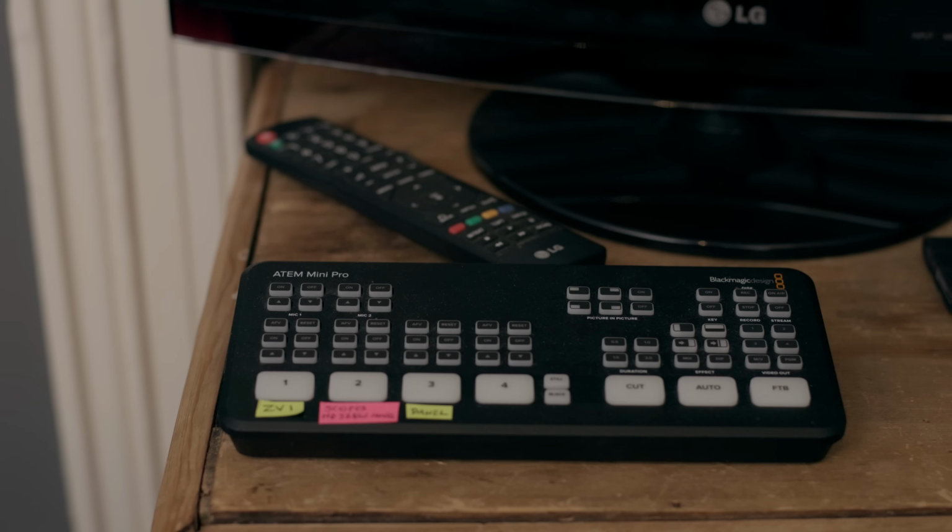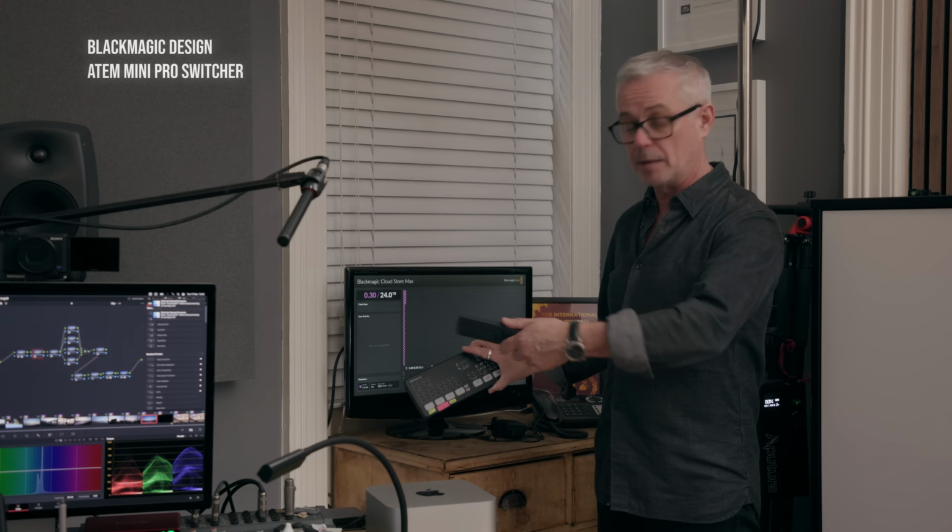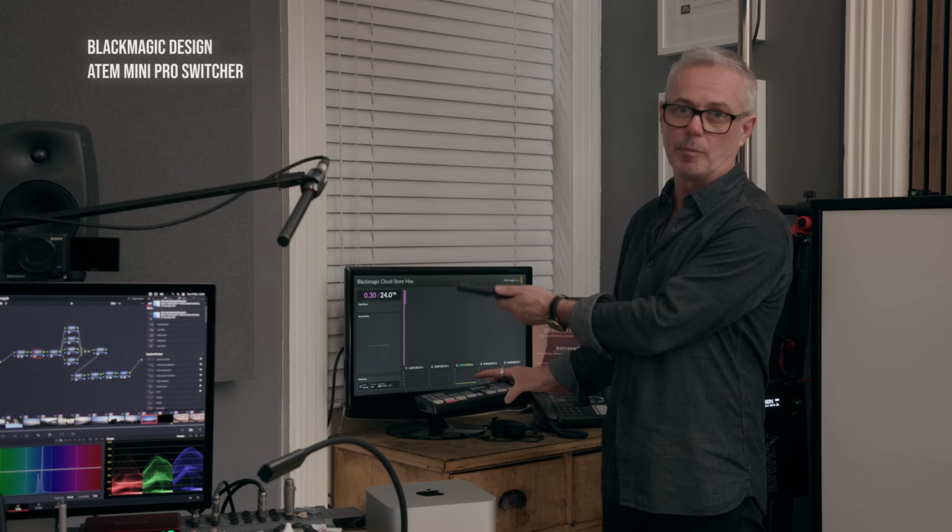And when I'm doing live streams and things like that, I also connect the output of my A10 Mini Pro to it, so I can see all the different inputs that I've got going on. So that's just a really cheap rubbish monitor.